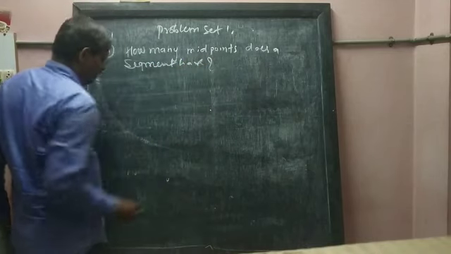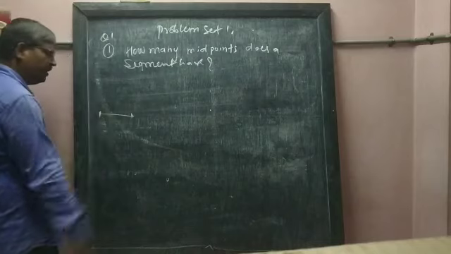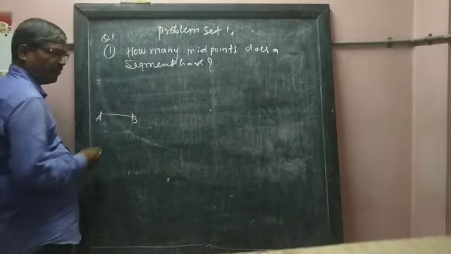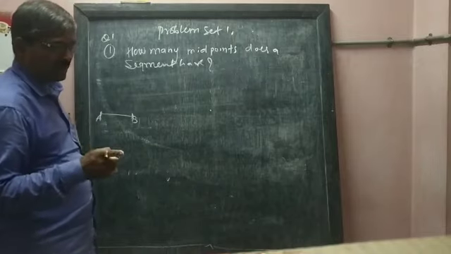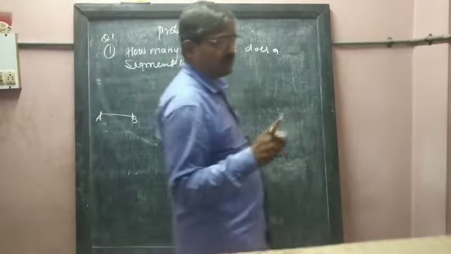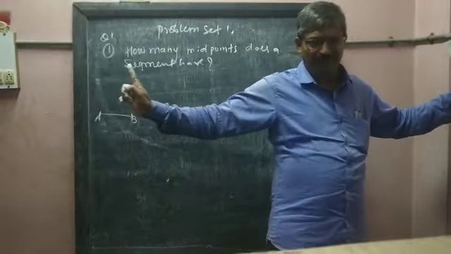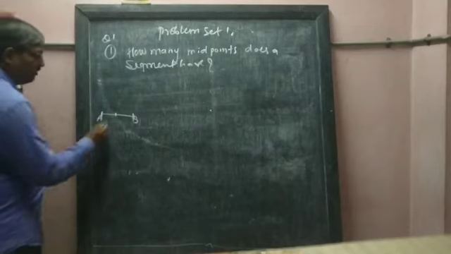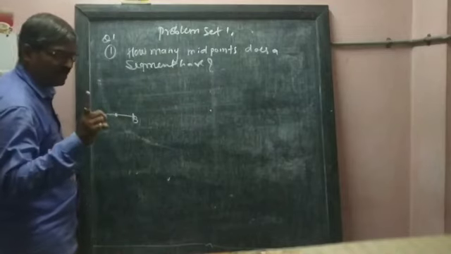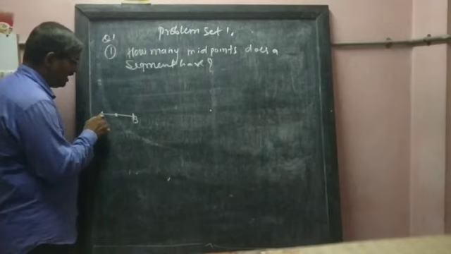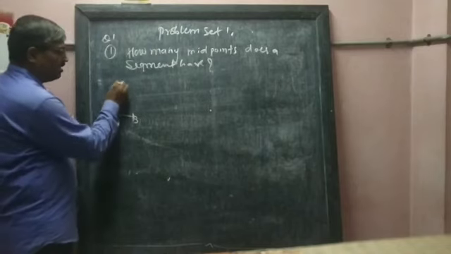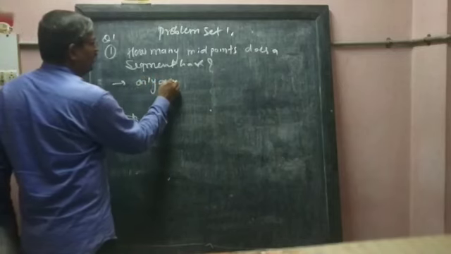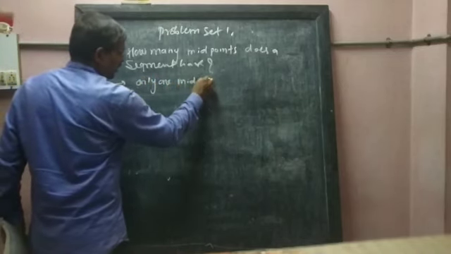It is simple. If there is any one segment, A and B are its endpoints, then always keep in mind that only one point remains equidistant from both endpoints. So from A and B, if M is the midpoint, then only this single point will be equidistant from the endpoints. So what will be the answer? Only one midpoint. How many midpoints are there?